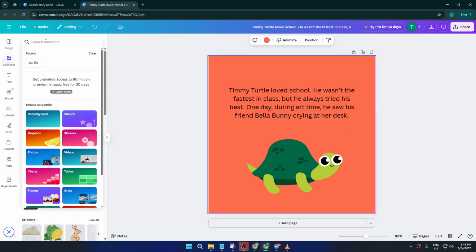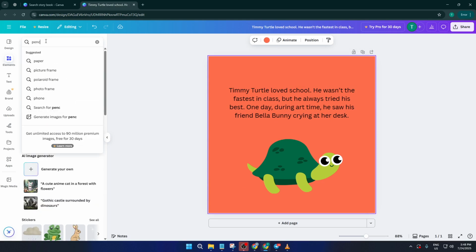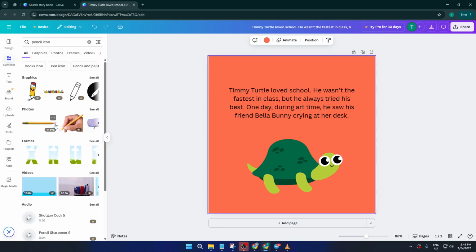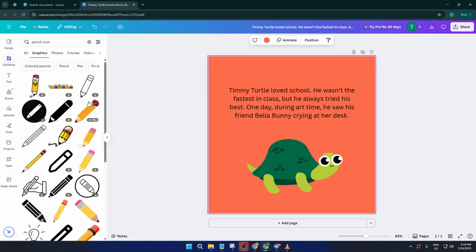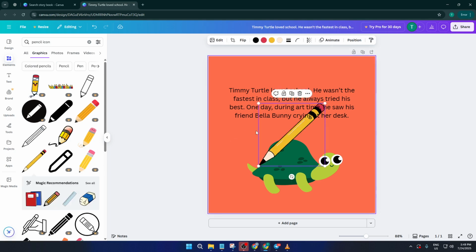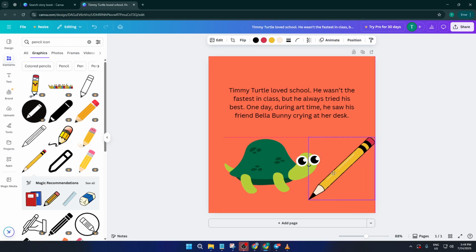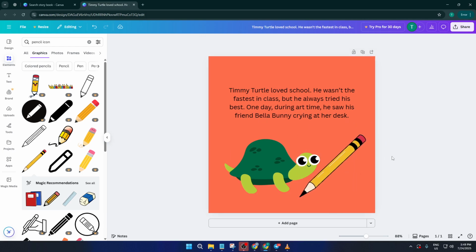Take your time laying out the text and images. Don't worry if it seems slow at first. Sometimes it takes a few tries to get the text size and placement just right so it's easy for kids to read. Keep going page by page, building up both the storyline and the visuals to match. If you find yourself stuck for ideas on how to show something, try thinking, how would this look in a cartoon or picture book? Canva has loads of elements to choose from, so experiment and have fun with it.